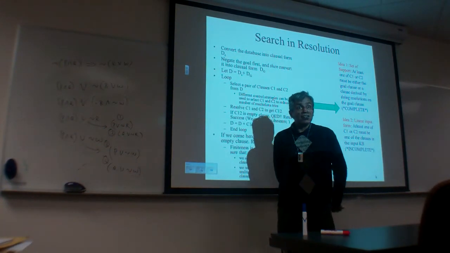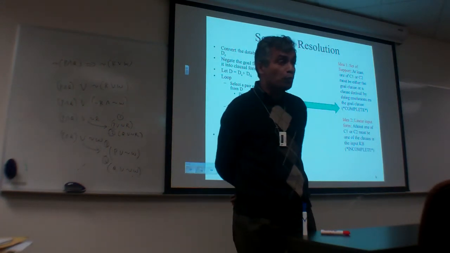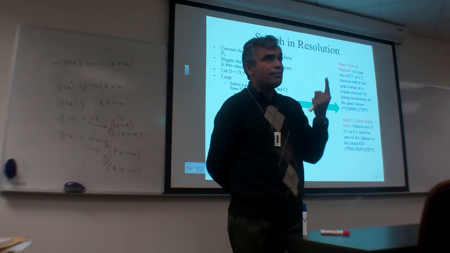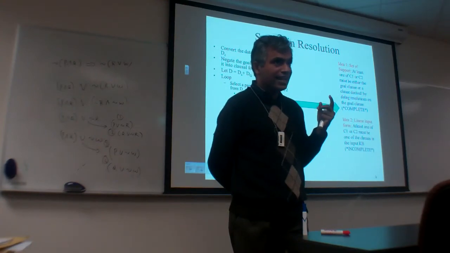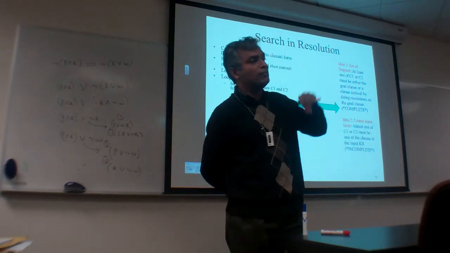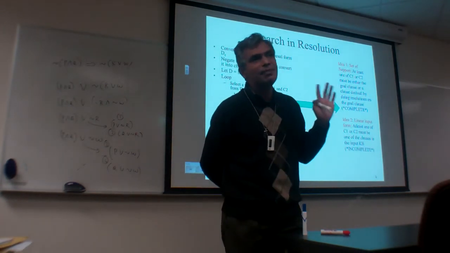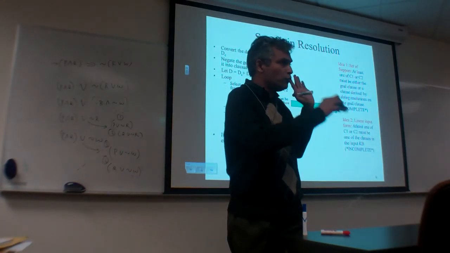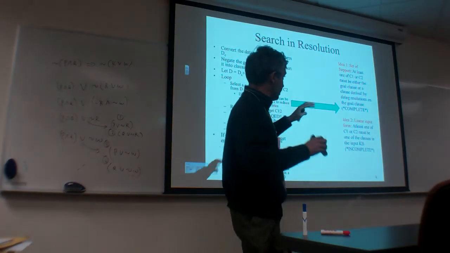Now the question is, is it complete? That means, would you be able to prove the completeness? I can think of it in two ways. One is, would I be able to prove all theorems that I could prove before? The second is, would I be able to find all the proofs that I could find before? Of these two, the second doesn't make any sense for us. Why do I care about the exact proofs? I just want to be able to prove everything that I proved before. And in that sense, it is in fact complete.